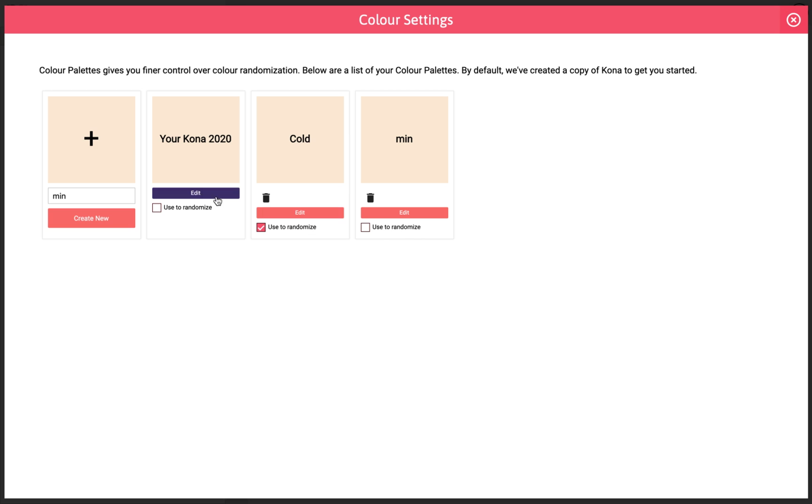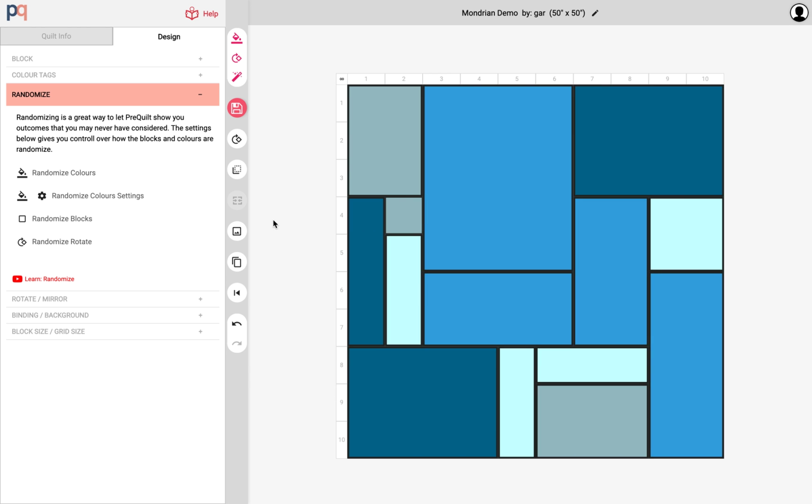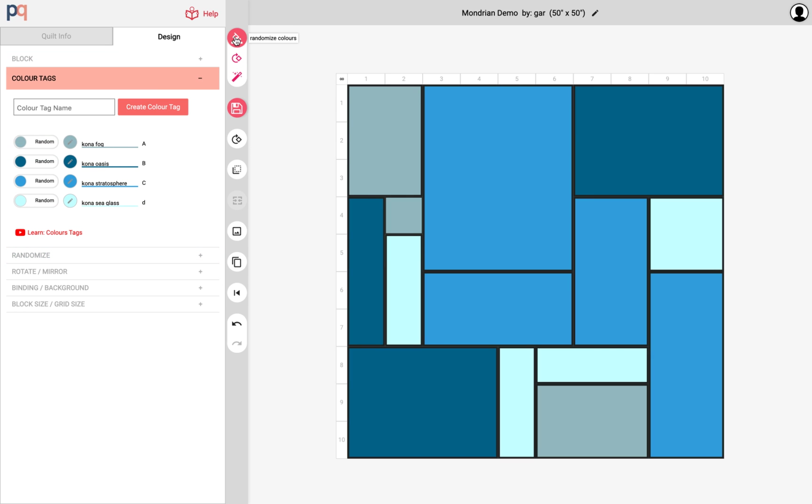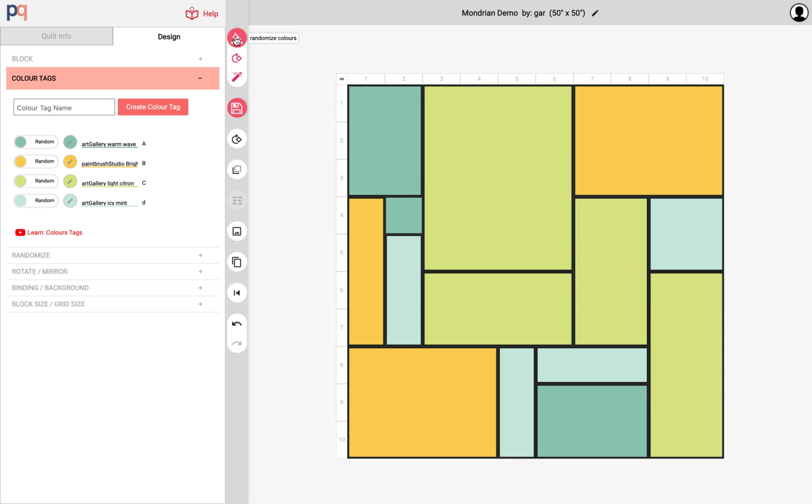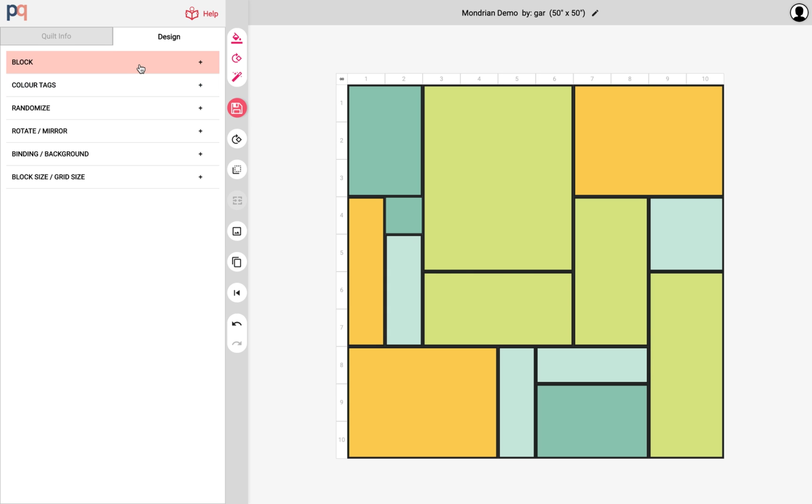You always have to make sure to select this checkbox. When I click onto the randomization, it's only going to pull from that Minimal palette. You just have to create the palette once, and you can reuse it throughout your quilts, making the design process way simpler. I think that's pretty much it to describing the color palettes.